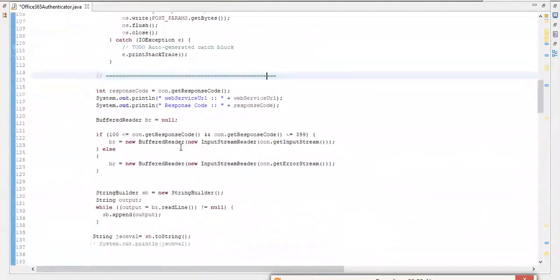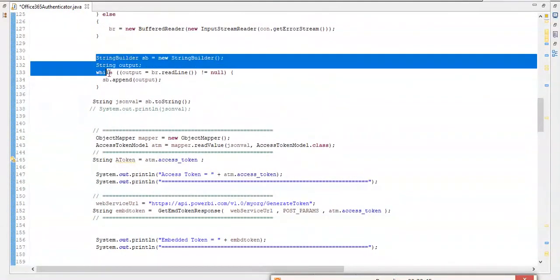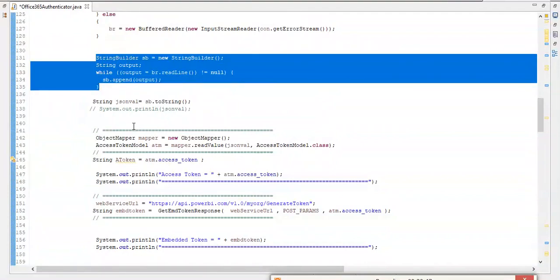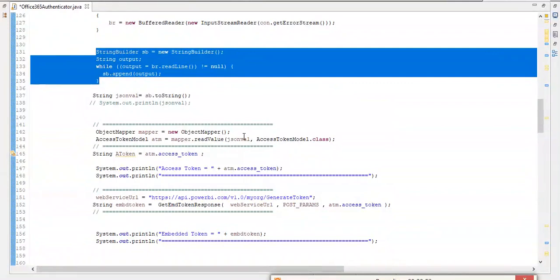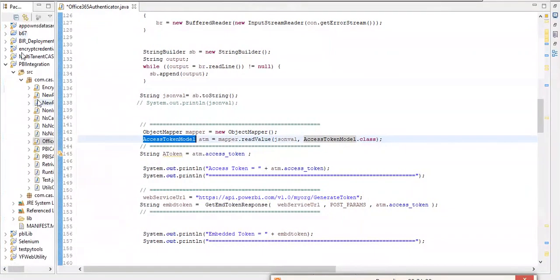This is how the access token is retrieved. After you get the access token, I will map it with a class, the access token model, which I have created. I will show you the class first.